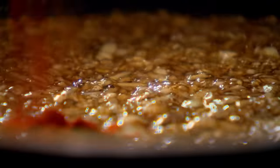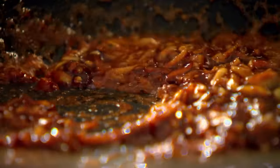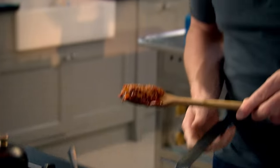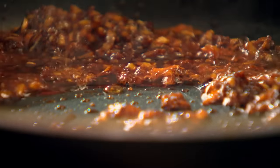A nice teaspoon of smoked paprika. That's the important part of working with spices. You've got to cook them out and almost burn off that rawness, especially with the smoked paprika. That's exactly where I want it to go. Onions and garlic, beautifully caramelized. Cider vinegar in.